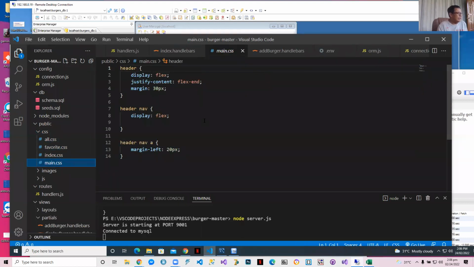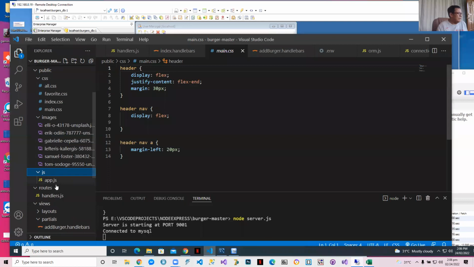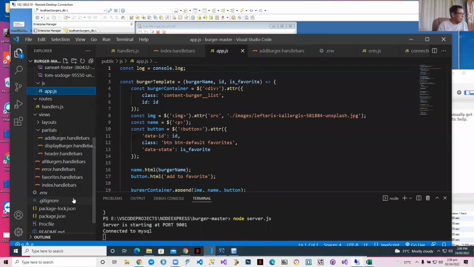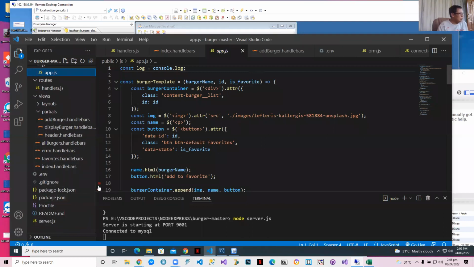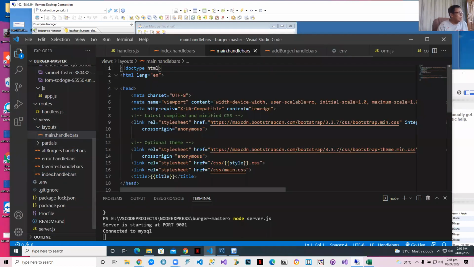For the header, the navigator that you have there, you have the images of all the different burger types, and you'll have an app.js. Okay, this app.js is included in the main layout, which is in layouts, main.handlebars.